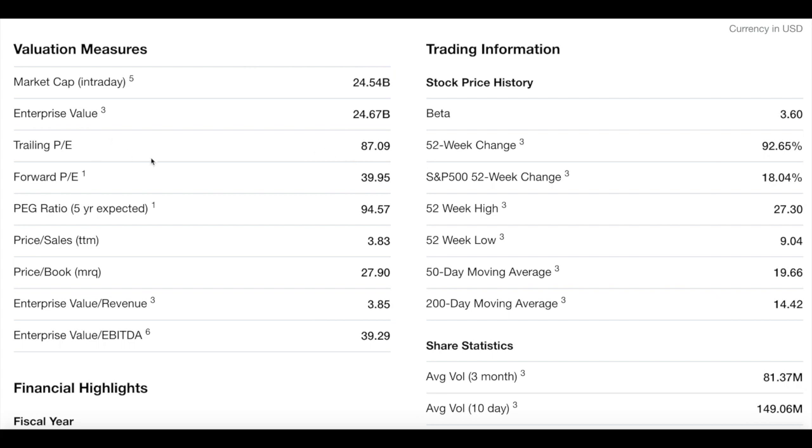You drop right down here, the trailing PE is very high. The forward PE is manageable, okay? I don't really have a problem with 39 because, like I said, AMD is a very in-demand product, and it's going to continue to be in demand. You cannot use the PE ratio as a one-all tool for investing. Amazon has a high PE ratio. Alibaba does. Netflix does. If you just use the PE ratio as guidance, you're going to stay away from great companies. And this is one of those instances where I'm going to turn my head a little bit on a 39 PE because it doesn't really bother me that much, because I know how in demand this product is.